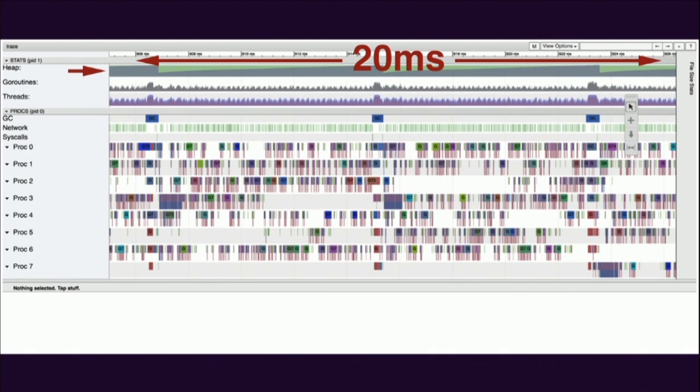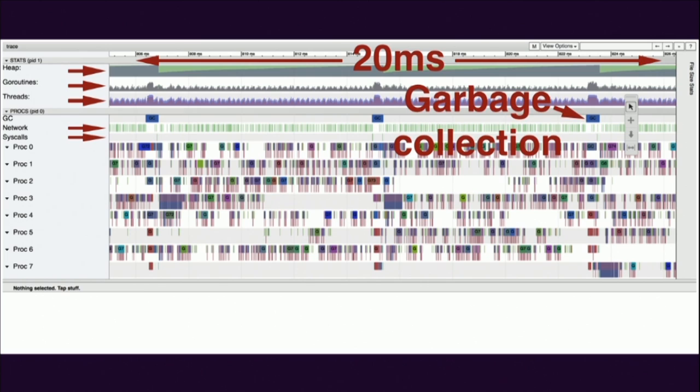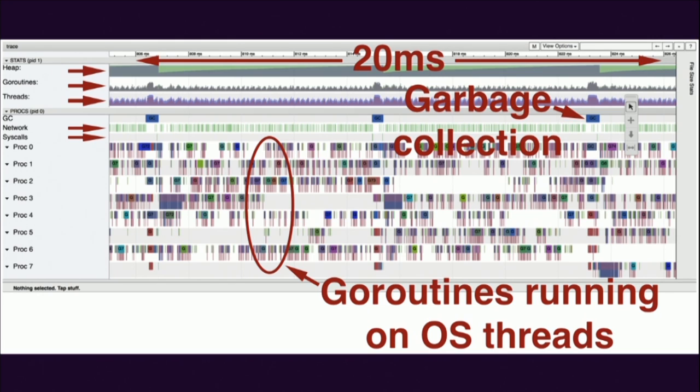Going from the top down, there's a ribbon for the size of the heap. There are ribbons for the number of goroutines that are currently running and that are runnable, and the number of OS threads that are running them. There's an indication of stimuli coming into the process, of network data coming in over the network, syscalls finishing, timers firing, things that come from outside the goroutines and that can make them do stuff. Garbage collection is called out pretty clearly here. And then these here are goroutines that are running onto OS threads. And that scheduling of hundreds of thousands of goroutines onto a very small number of OS threads is fairly key to having the low overhead that we have in Go for starting goroutines, for maintaining goroutines.